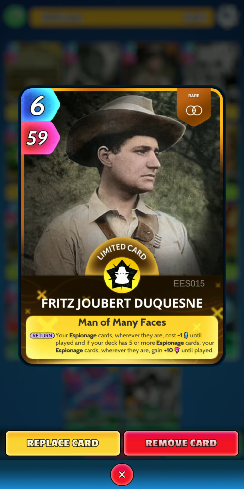Next up we have Fritz. On the return, your espionage cards, wherever they are, cost -1 energy until played, and if your deck contains 5 or more espionage cards, your espionage cards, wherever they are, gain 10 power until played.